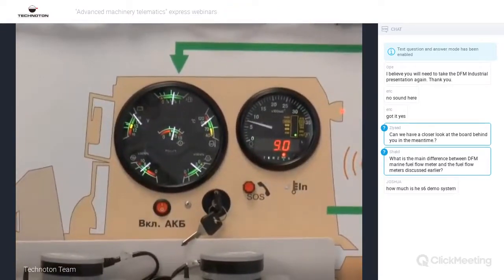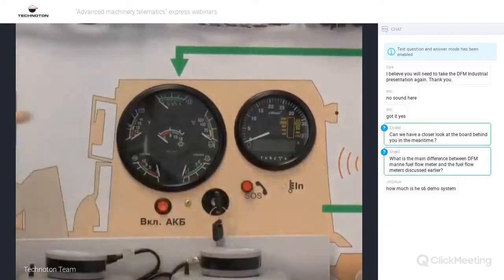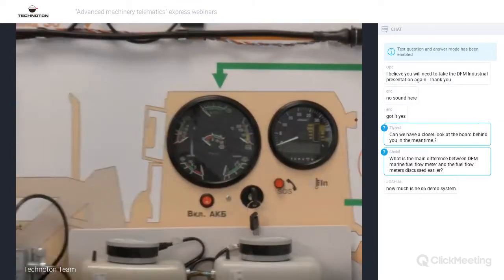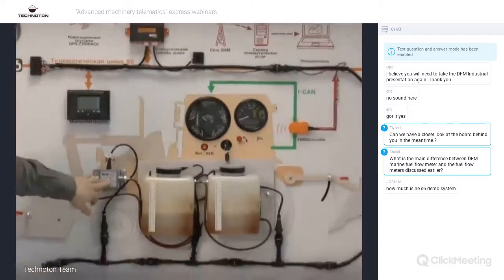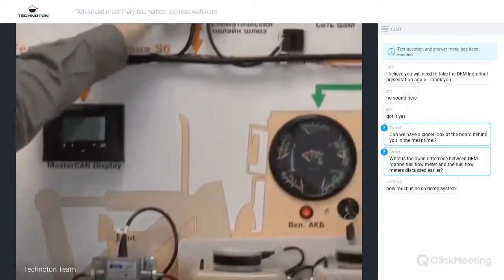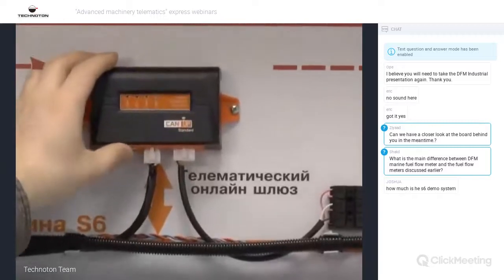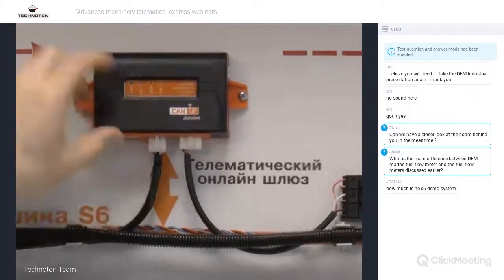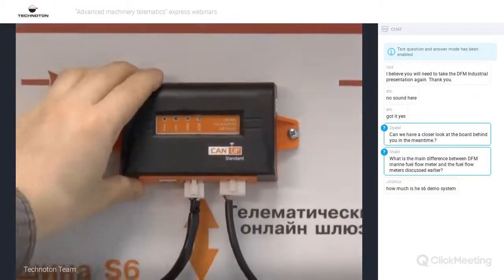Okay, so let's put it off. All the dashboard is just switched off. No flow rates, no LED indicators flashing. The system is off. Obviously, on a CAN-up standard, there is a backup battery, so it still communicates with the server. You see there's a GSM, GNSS connection, power. So for some time it will be flashing.